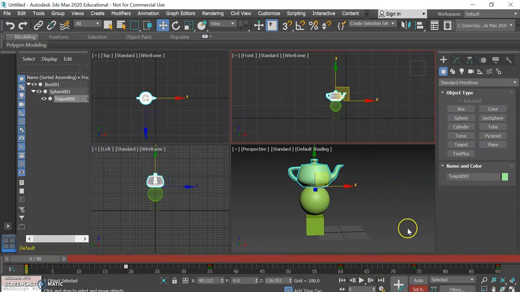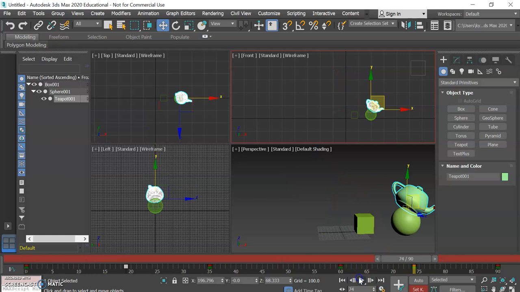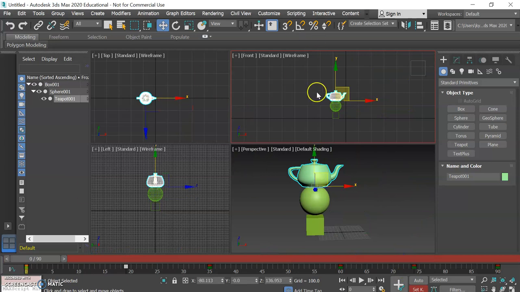So here we go. Let's play back the masterpiece. Oops. And this might happen to you too. Whichever viewport is selected is where the animation is going to play back. So since I did some work in the top or the front viewport up here, notice there's a red bar around it. So it thinks that that's where I want to view my animation. So I can simply right click in my lower animation, or my perspective view, so that when I hit play, I actually see the movement here. So let's watch.